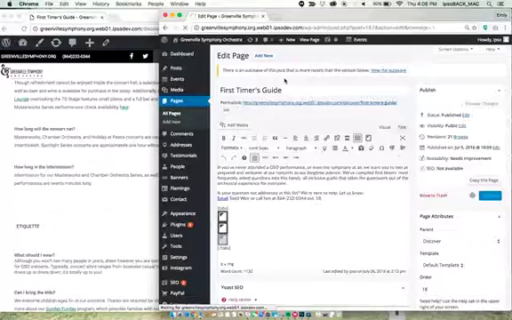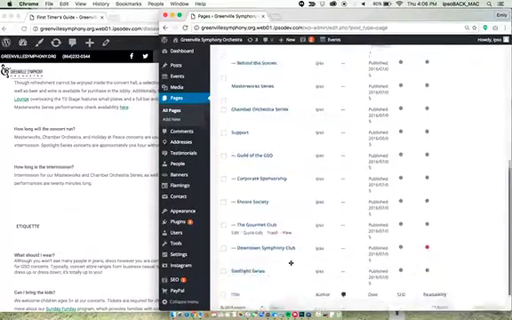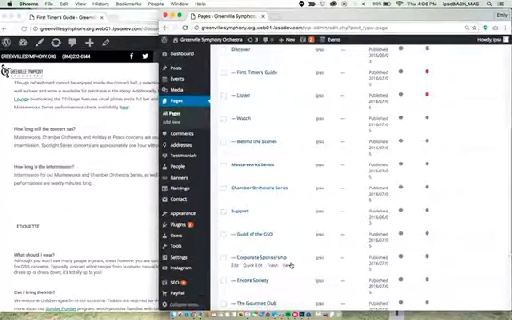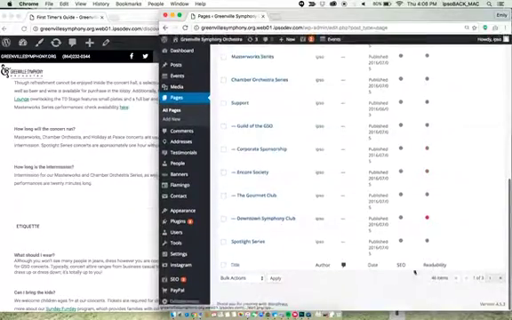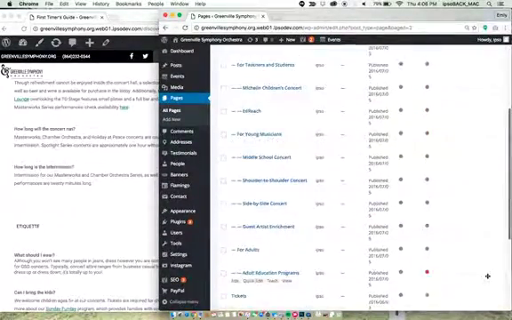And then the other pages that are a little bit different are the Contact Us and Directions pages, which are the exact same pages, just with slightly different information. So I'll just go ahead and show you how to edit one of those, and then you'll know how to edit both.